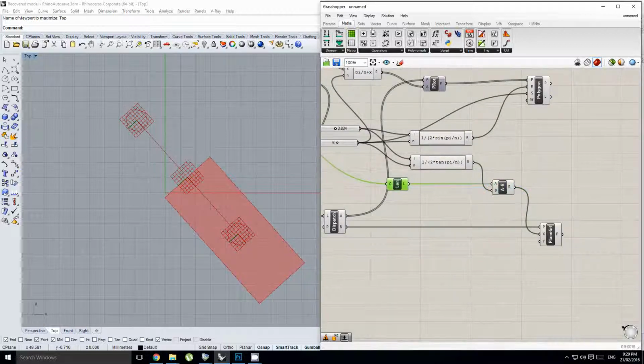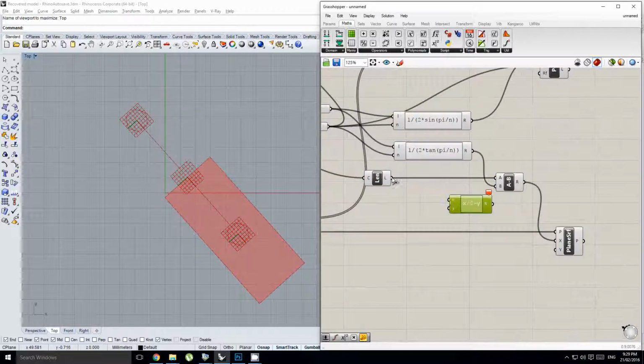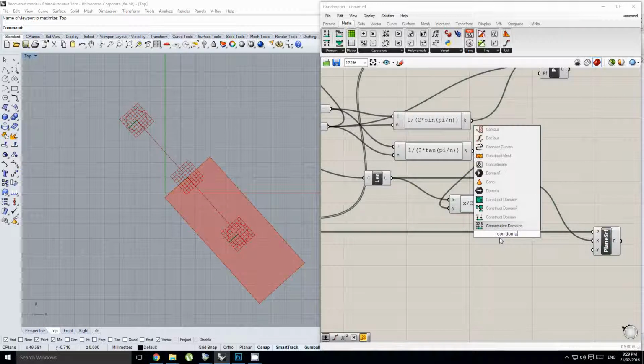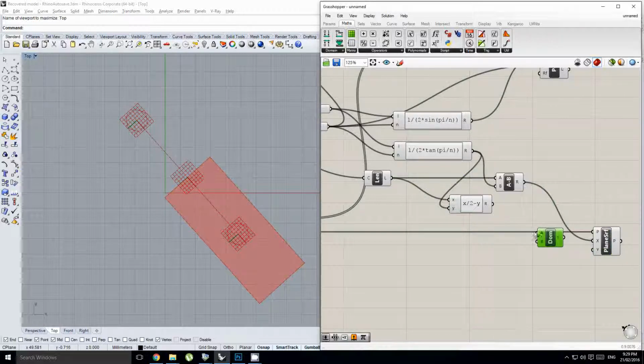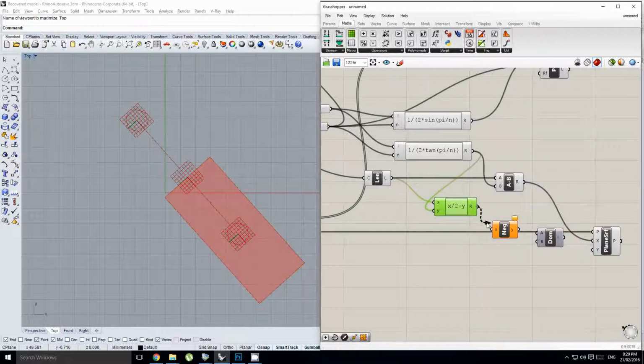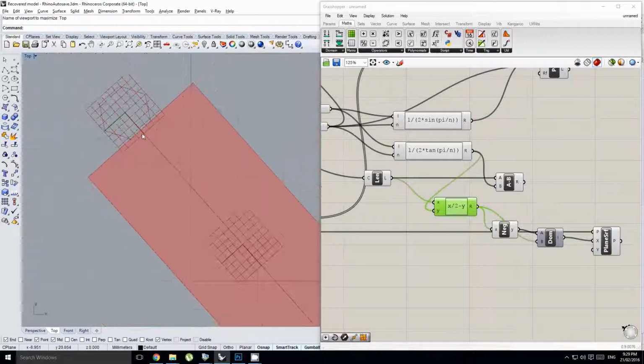I'm going to, actually I will drop down an expression then, because what I'm going to do is go X over 2 minus Y. So this is my X over 2, this is my Y, and we're going to construct domains for each of these, and so I also need a negative value so that I can go from negative this value to positive, and so you can see that lines up perfectly with the edge of our hexagon.